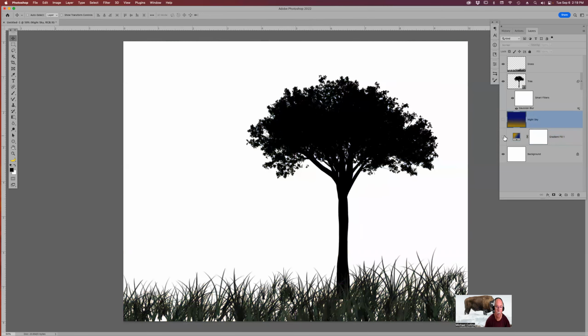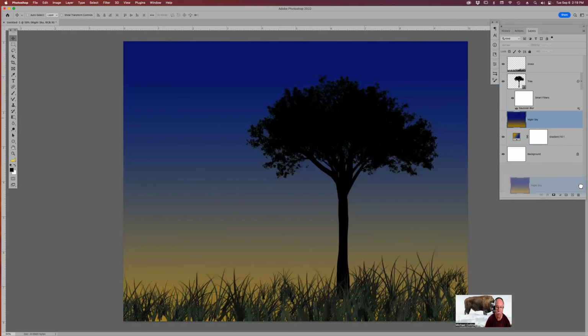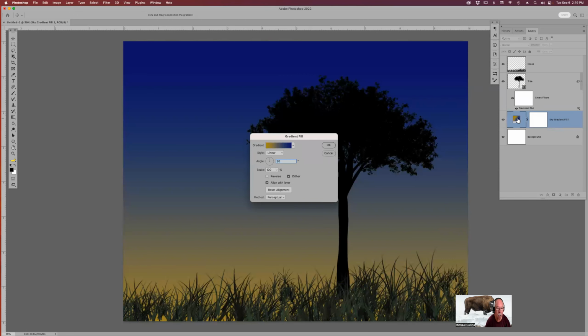So I'll turn that one off, turn that one on. In fact, let's get rid of this and change the name from gradient to sky gradient, so we know what it is. And if we want to go back later on and change it again, we just double click on the little icon and it brings it up. And we just move it down a little bit.